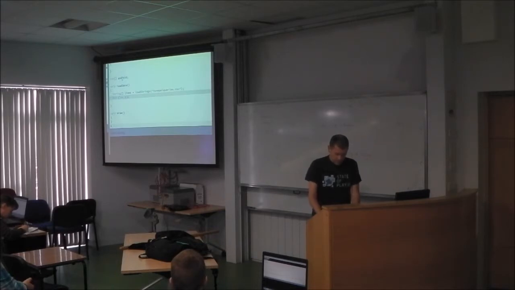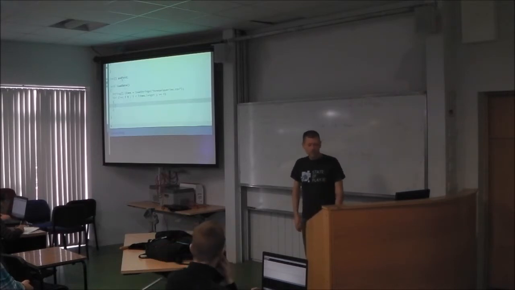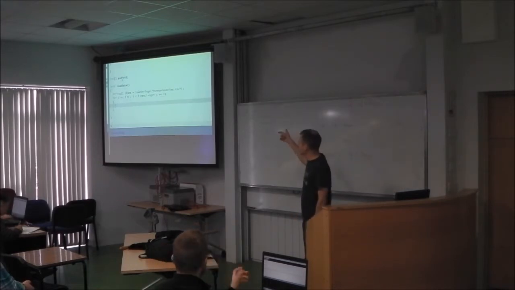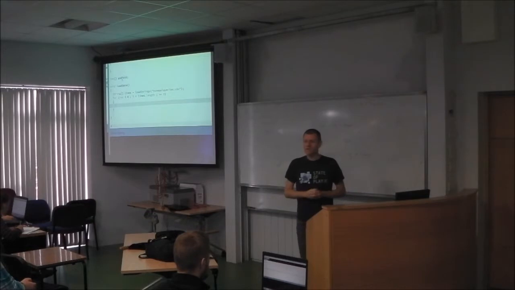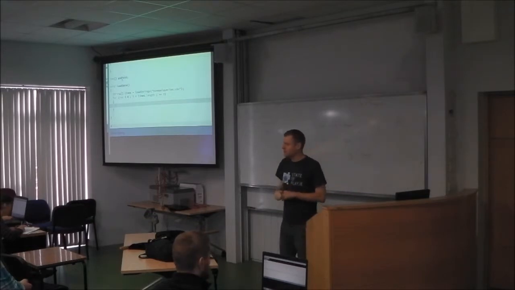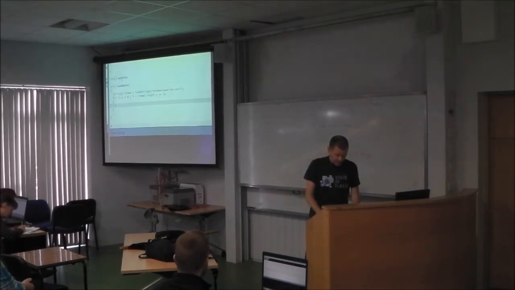For int i equals 0; i is less than lines.length; i++. The increment doesn't really matter in this example here. Okay, so that's going to iterate through the lines of text that I've just read in, and what I need to do is split that line on the comma. Processing actually has a command for splitting things on the comma, or for splitting things on anything.